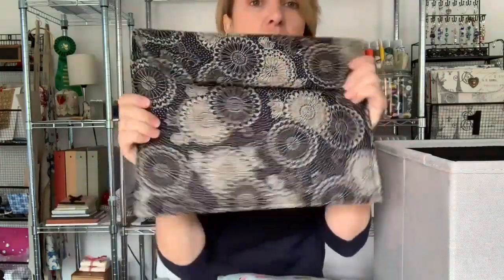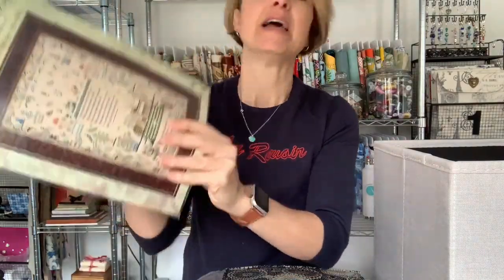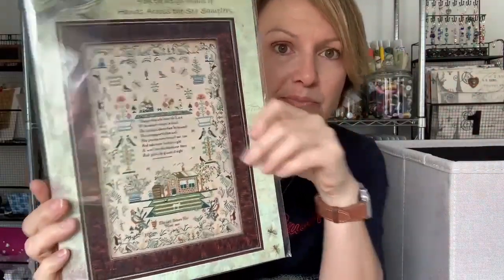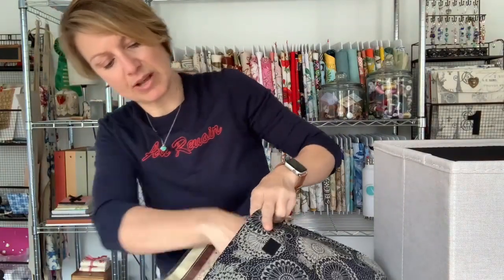I did keep one of the Japanese indigo bags because I love them. So here it is. Elizabeth Beaven, 1835. Obviously, Hands Across the Sea Samplers. I had this whole run on Hands Across the Sea Samplers. I ended up buying like 5 of them. So here they all are. Because they're all beautiful, these are just kitted up. So these aren't actually stitched.